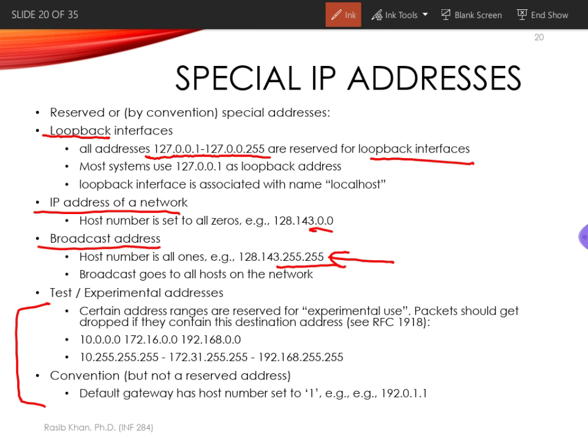And then there's another thing, which is more of a convention, that is the default gateway. So the default gateway is set generally to the first IP address of the network. So remember how we calculated the first and last IP address of any network? So that way, the first IP address, we assign it to the default gateway, which means that this is the point through which all hosts in a network will communicate to the outside world.